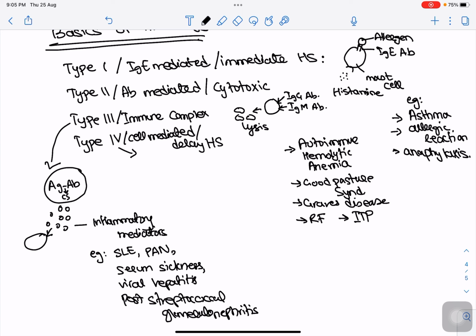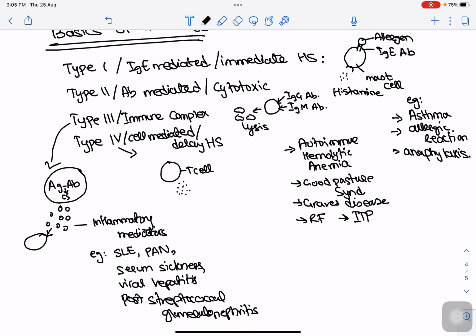T cell mediated cytotoxicity. For example, there is a release of cytokines by sensitized T cells. This is the T cell that, once sensitized, would release cytokines and T cell mediated toxicity. Basically, this is the T cell that would release cytokines when it is activated, and that would definitely destroy further cells.